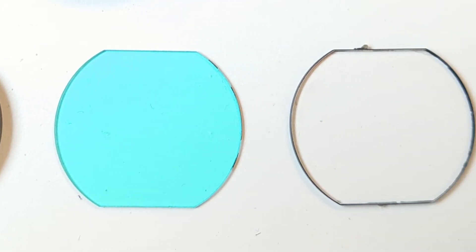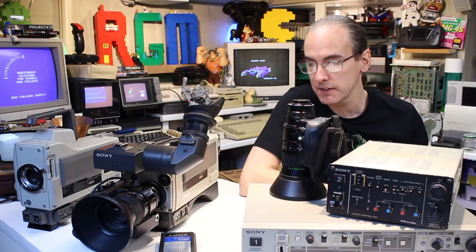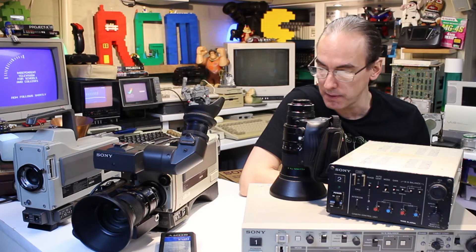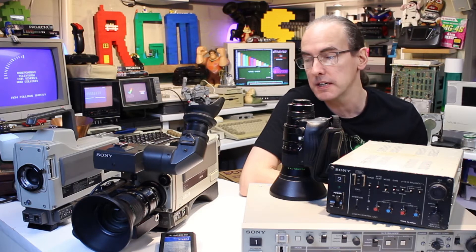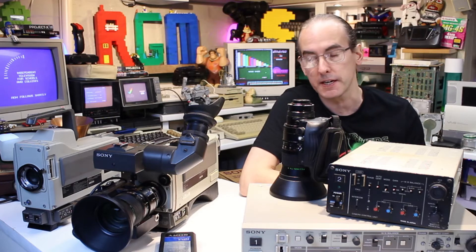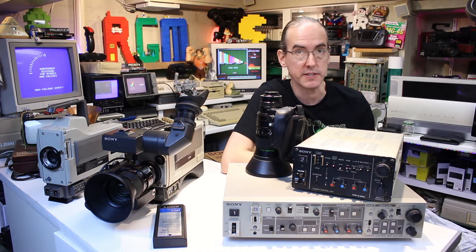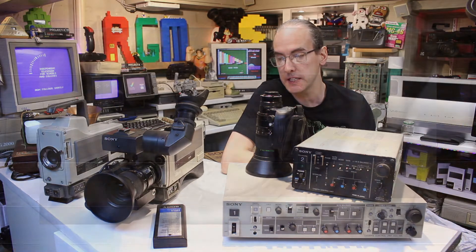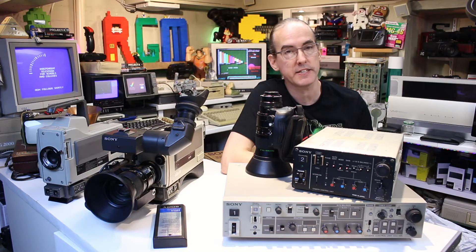There was some black paint around the edge of the filter, which would probably be there to stop light diffusing outwards or inwards. I thought I've got nothing to lose here - I'm not going to get the camera working while it's like this, and trying to find an infrared filter for this is going to be near impossible. I should imagine other cameras of this age are going to suffer with the same thing, because I have actually experienced this problem before with two other cameras, both Sonys - a Sony HVC 3000P Trinicon camera and a Sony CCD V8 AF. Someone else has mentioned that Betamax cameras could also suffer with it.